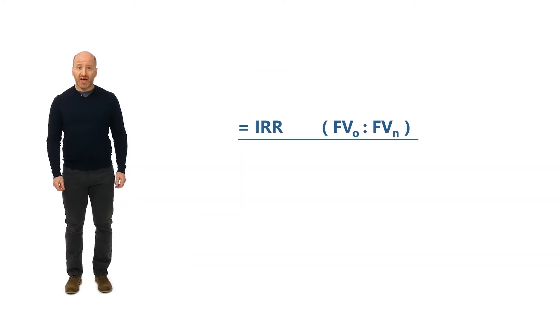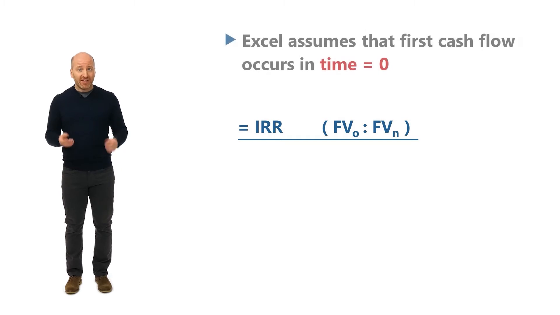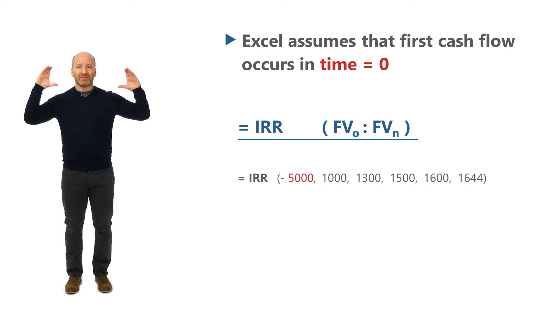Excel has a built-in function called IRR, and the configuration is incredibly simple. The formula is just equals IRR, and then open parentheses. And then Excel expects you to select the range of cash flows to analyze. And here the IRR function is way easier than NPV because you don't need to do anything special in time period zero. Unlike NPV, the IRR function is expecting that your first cash flows will be in time period zero. So you can simply select the full range of cash flows starting in time zero, and then close your parentheses and press enter.